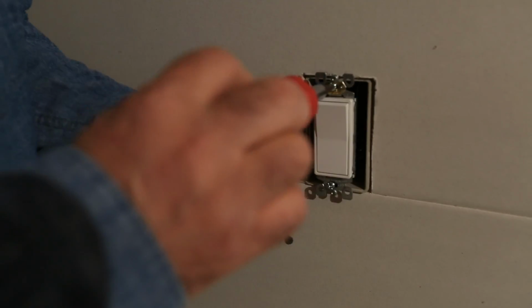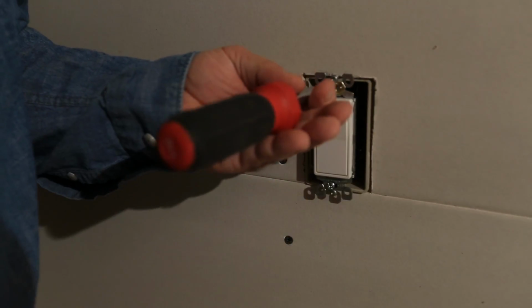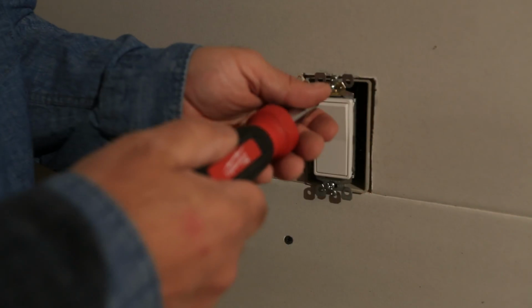If you have a countertop outlet, if you're doing this in a garage or the kitchen or something like that, and you need to get another outlet down low, if this was an outlet, same thing, you're in good shape.